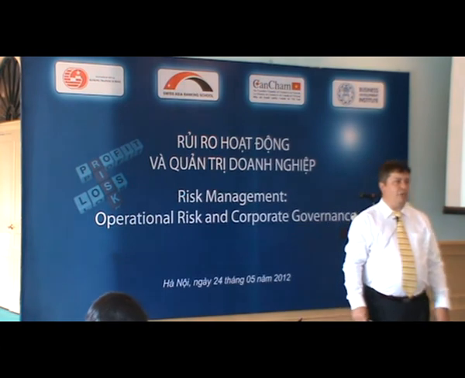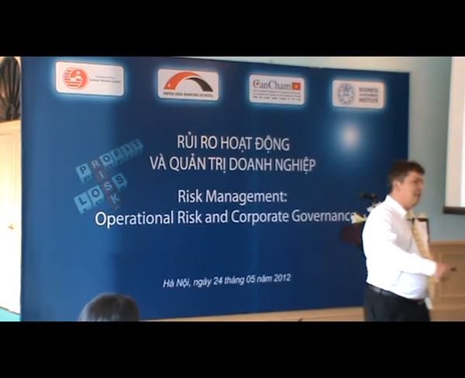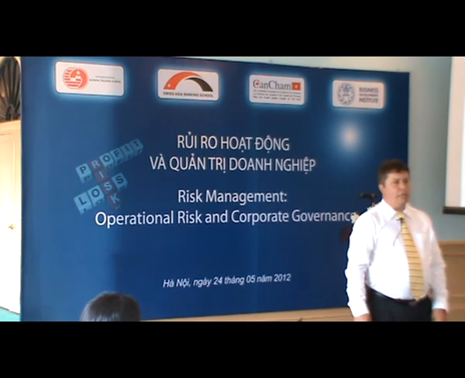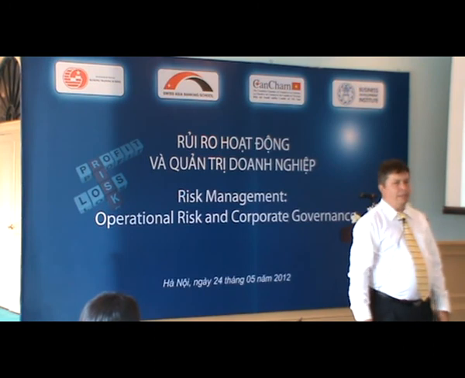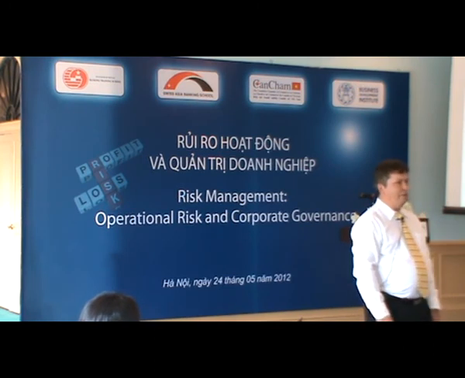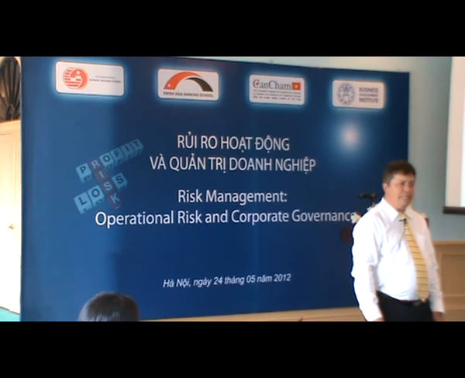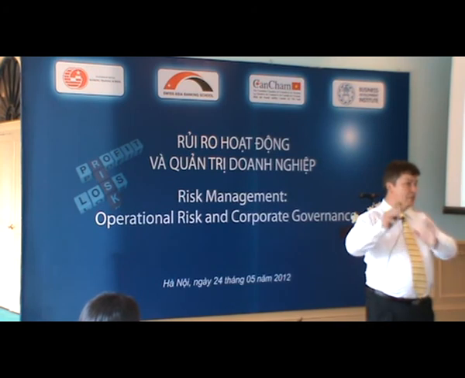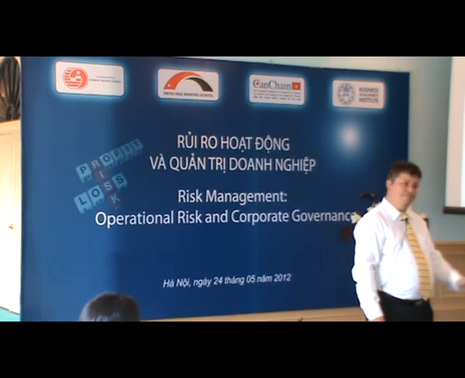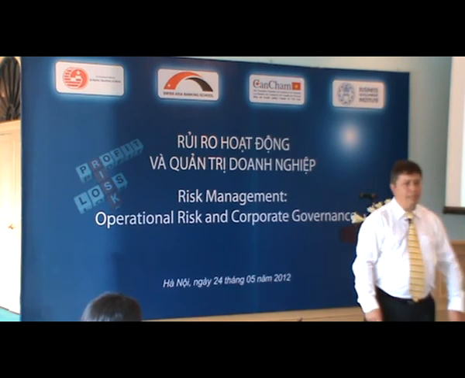If you have a salesperson who brings in lots of new clients every week, other sales personnel are struggling to find one client a week, and this one comes with 20 clients a week. Great performance indicator for the salesperson. What does it tell you from a risk perspective? How does he do that? What does he promise them? So that may be a risk indicator for me as a risk manager. For the head of sales, fantastic, this guy is great. For a risk manager, we have a second look at how he does that.